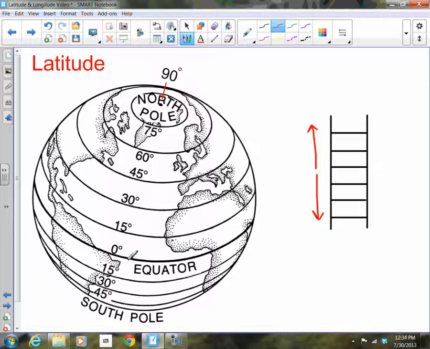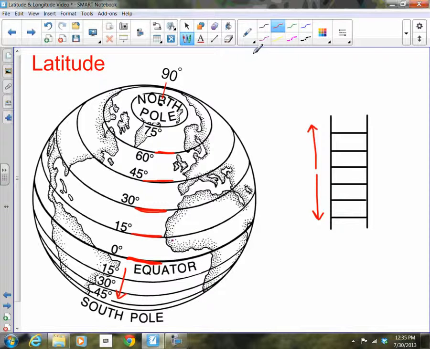We can think of latitude just like a ladder. If we start at the equator, which is 0 degrees, and we follow the steps of latitude, just like the steps of a ladder, they will take us further north to higher latitudes. And if we go all the way to the top of the Earth, all the way north, we reach the North Pole, which is 90 degrees north. We can also take the lines of latitude south, below the equator, and you'll notice that the latitudes also are increasing as you go south towards the South Pole, which is 90 degrees south.